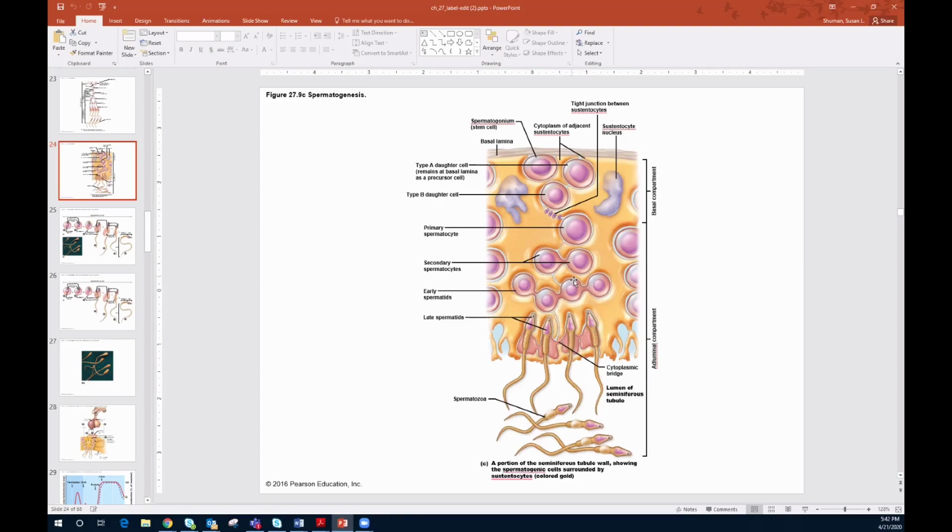Anyway, squirrel. So we get let loose into the lumen of the seminiferous tubule. We're now floating around in this testicular fluid. Then there's this constant production of testicular fluid, which makes these guys flow through the seminiferous tubules until we get along the current and we get into those little straight tubules to the rete testis. We're just passively floating, like being on an inner tube floating down the Rainbow River.